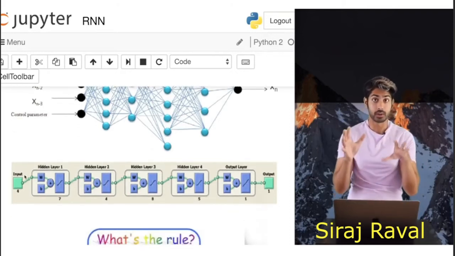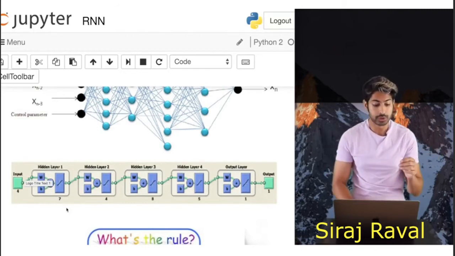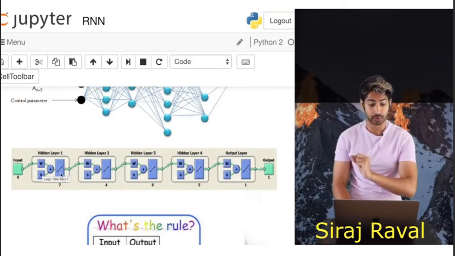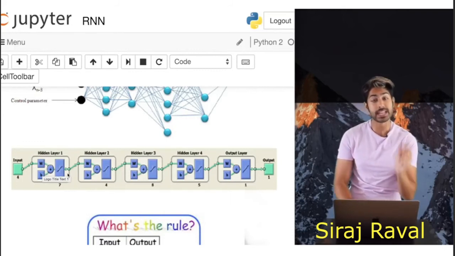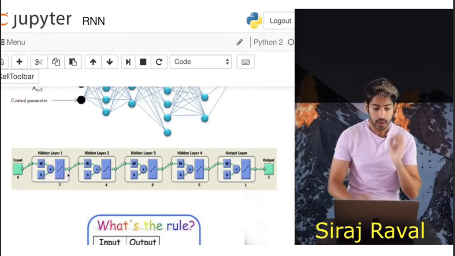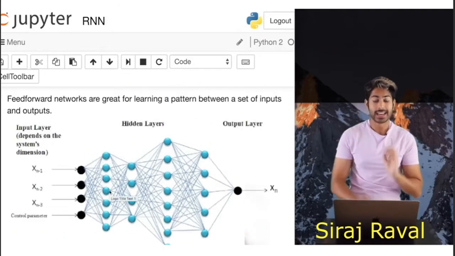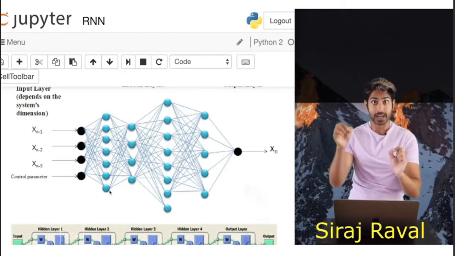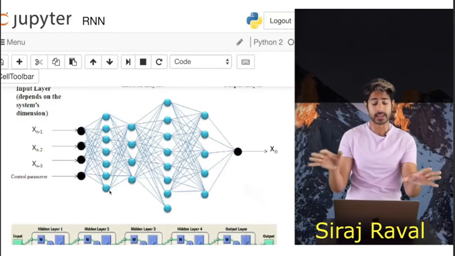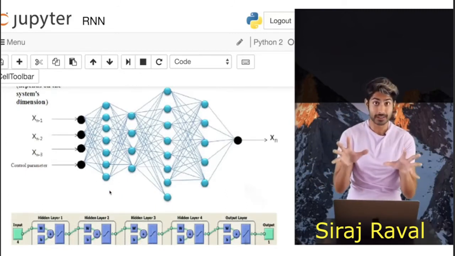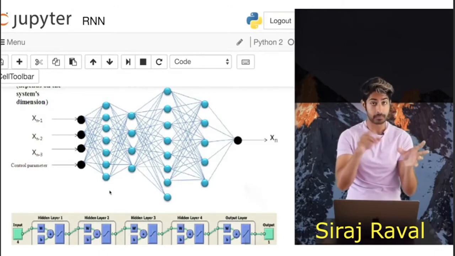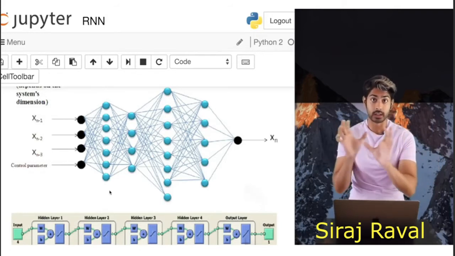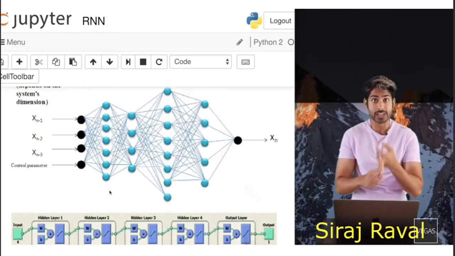So if you have some input, and the input could be anything, what you would do is you would multiply the input by the weight matrix, add a bias value, and then activate the result of that. And that would be your output that you then feed into the next layer. A layer, what you see as these neurons, is actually just the result of a dot product operation, followed by adding a bias value, which you should in practice. And then you activate the output of that. By activate, I mean you take the output of that dot product plus bias operation and feed it into an activation function, a non-linearity, whether that's a sigmoid, tanh, or rectified linear unit.